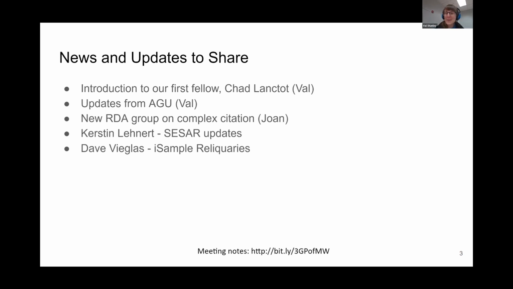Okay, so updates from AGU. There was a session with a lot of great things about sample citation and sample sharing in the FAIR data structure. And it was great. It was a Friday afternoon in Chicago, and we had probably 25 people there, which I would call a wonderful success, plus some folks online.